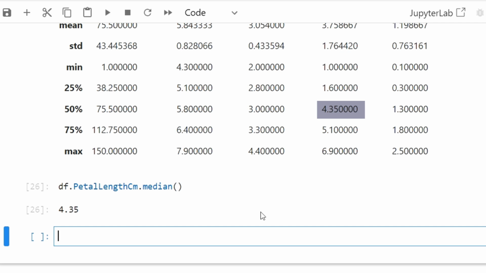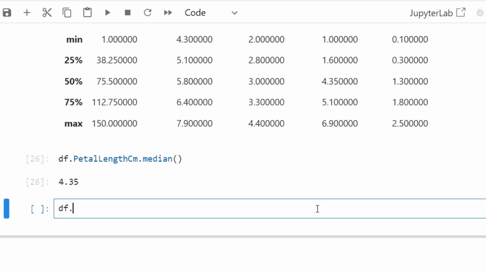Now we can actually get the percentiles by using the quantile method and passing the percentage as a decimal. Though the naming is a little confusing at first, you can confirm that the values match up. We'll do df, in this case, quantile, and I'll get the 0.25.